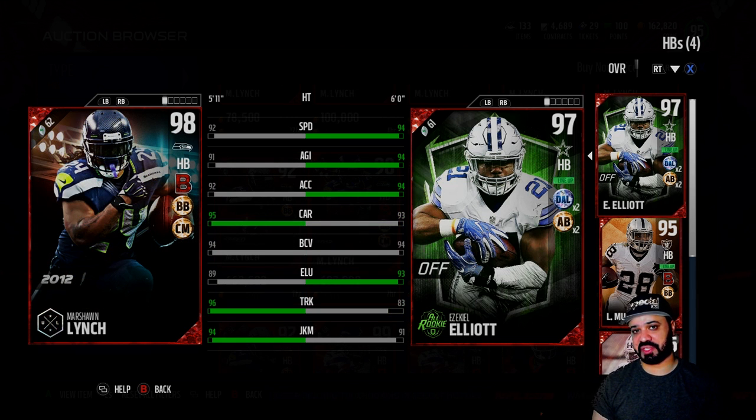Comparing him to the set Beast Mode that was released a couple weeks back, I think that's the best comparison I can make here. Obviously, the limited edition Beast Mode is going to be a lot better, but if you're going to get the set Beast Mode, here's what you're looking at right here. The set Beast Mode has better carry, better trucking. It even has better juke move than this card, and that's just stock without any chem boost. So that's going to be a better card if you really want to get something souped up.